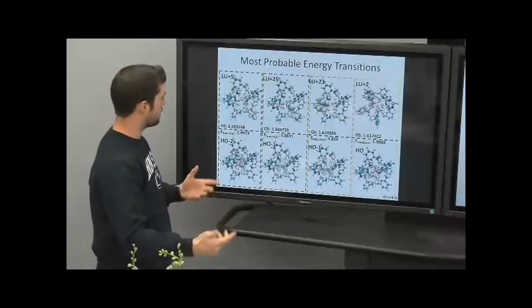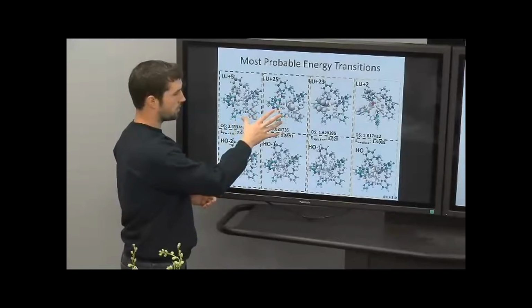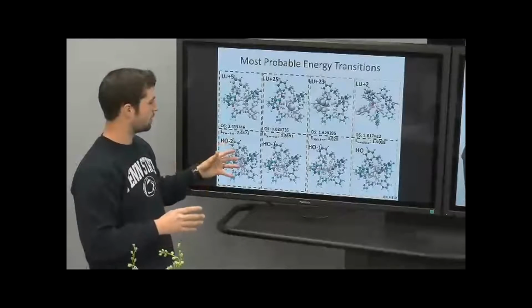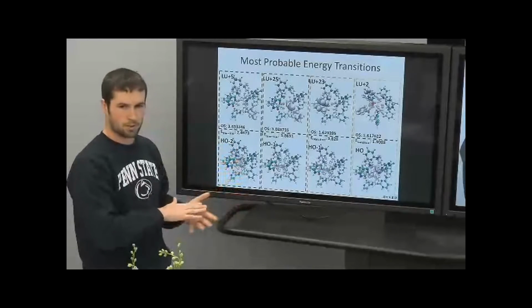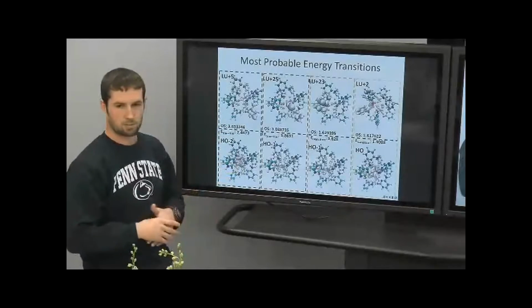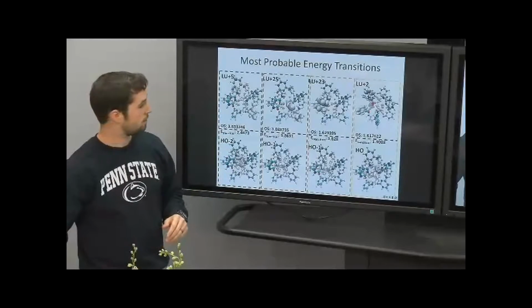But then when we excite it, it jumps to a molecular orbital that resides predominantly on the ligand. So this gives us an idea that not only is the size of these silver nanoclusters and the charge important to the photophysical properties, but the ligand itself also plays a role in the fluorescence.